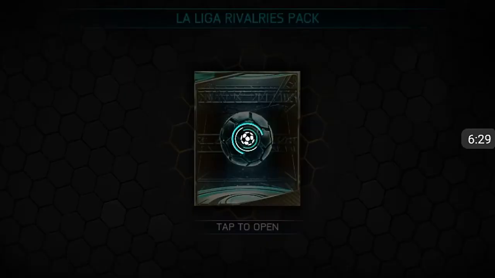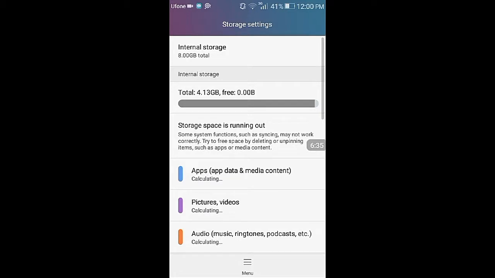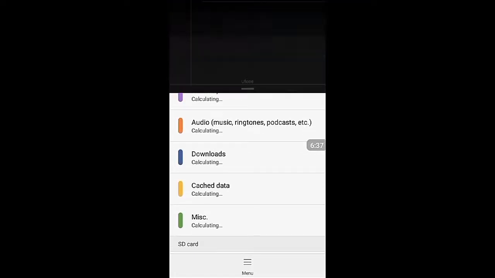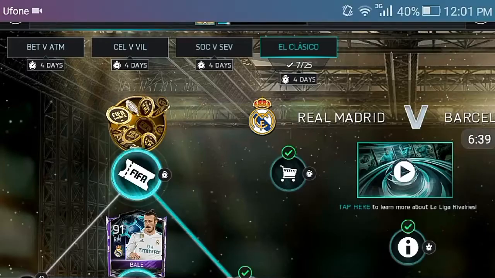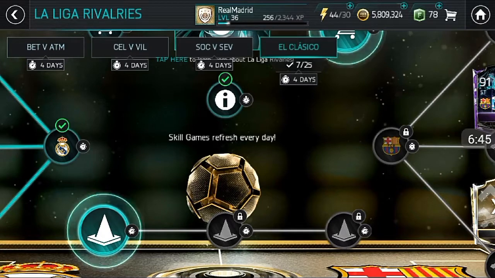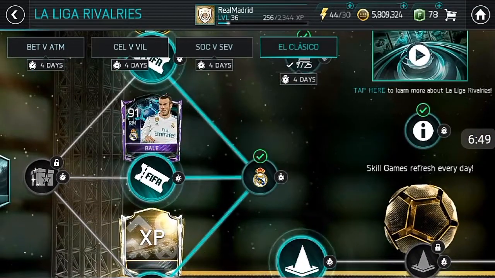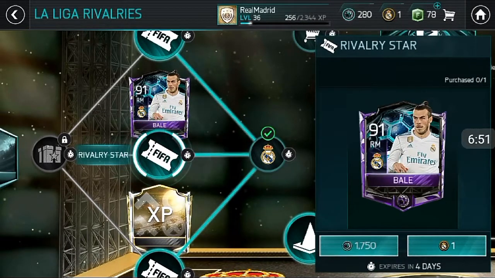So here we are guys. We completed the match and okay, it says free some space. We're out of the space. So guys, the game just crashed and it says storage full. But I'm back. Look at this. Got the reward. This GARETH Bale, I have one victory point.